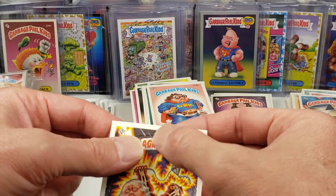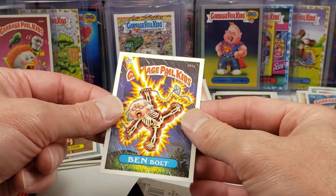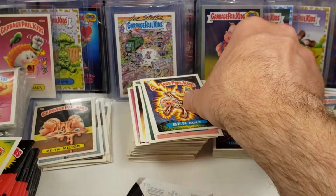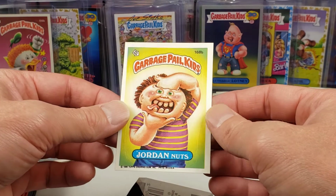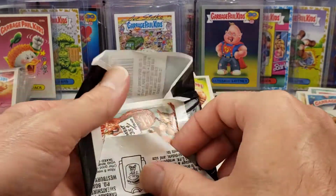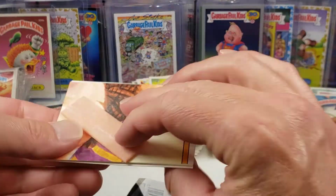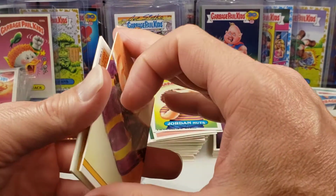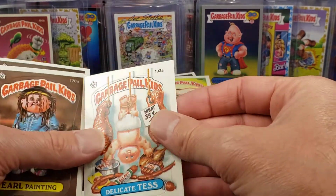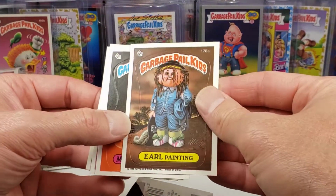However, something on the edge of that card up there, like ink or something, was coming off of there. So I'll have to take a better look at that one, see if I can get that off. And you got Jordan Nuts again. Off-centered card. And we got gum on the back. And wax on the front. Off-centered wax.